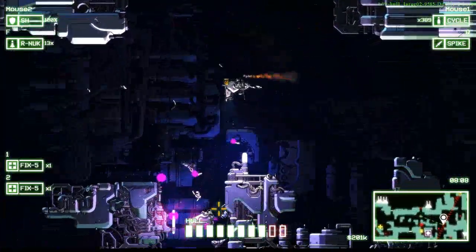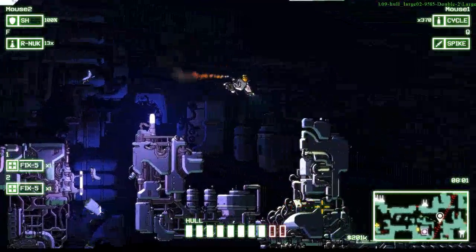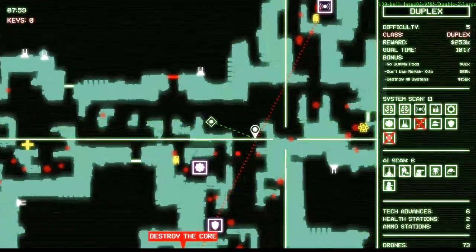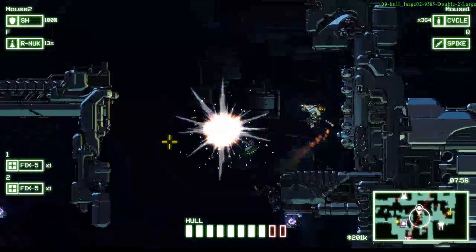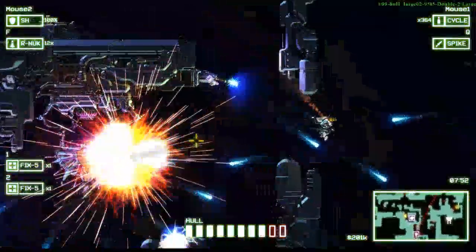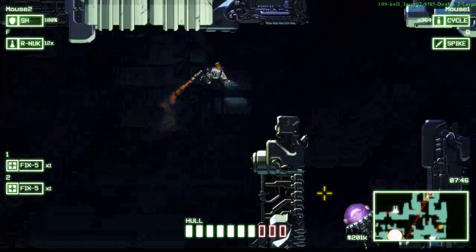There's a Leviathan down there. The Leviathan puts out those little charger guys. Okay. All right, we are now stable and safe, basically. They have no way of repairing their systems, so now we just need to systematically destroy them. Advanced factory system. See, just like that.